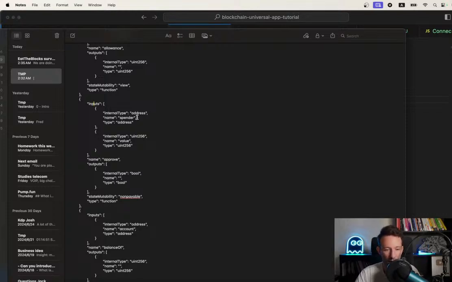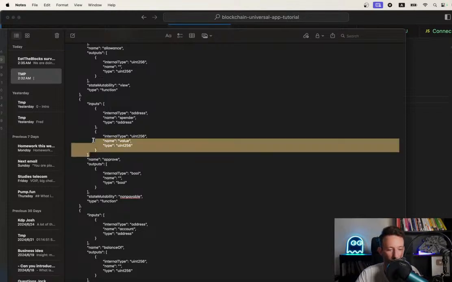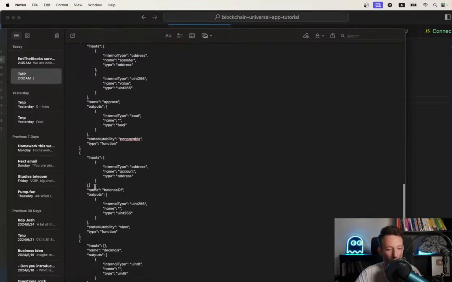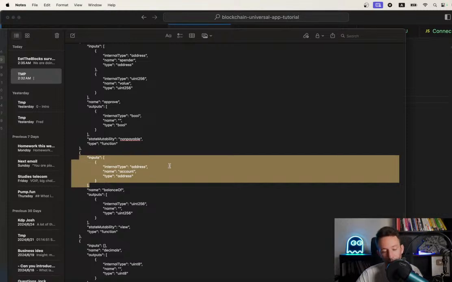So here, this is the function approve. The first argument is spender. The type is address. The second argument is value, and the type is uint, so basically an integer. So we have two arguments here, which means we need two input fields in this case. For this function, we only have one input, so we're just going to have one input field.